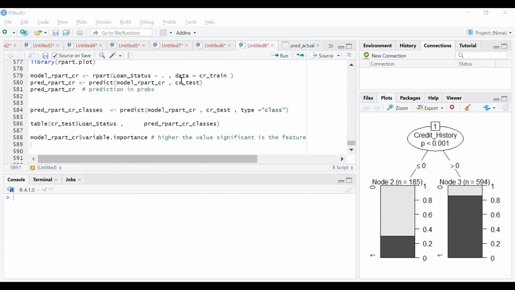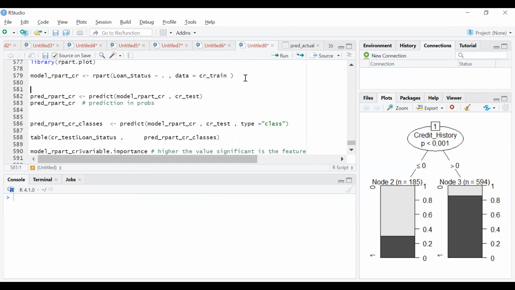Okay. I hope everyone has done till this point. And if you want, you can control the parameters also. While building the model, if you want to change some hyperparameter, you can say control equal to rpart dot control, and then whatever you want to give.